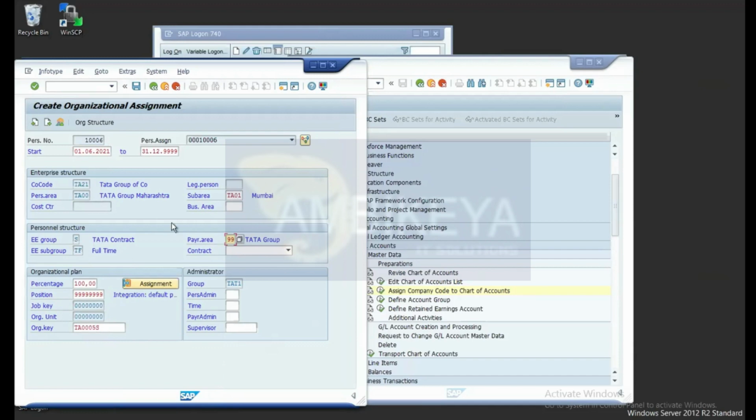Can you press enter? Yeah, I have just created the payroll area. In later stages, I have not yet done. So, do one thing: till we don't start the payroll, don't create any payroll area. Like create a payroll area, but payroll area, because that is the payroll part, I'll teach you. Can you save it? Just a one second. Can you save?